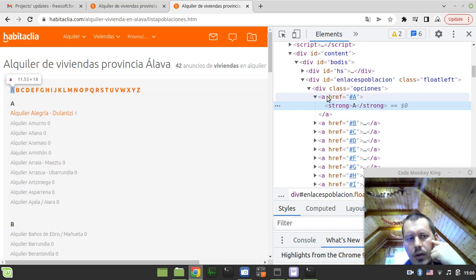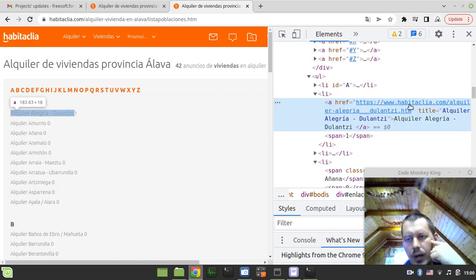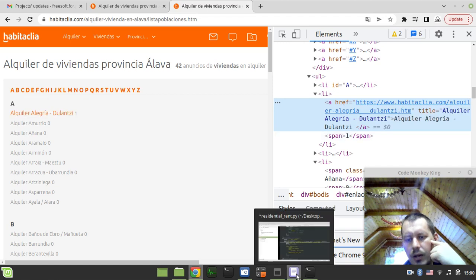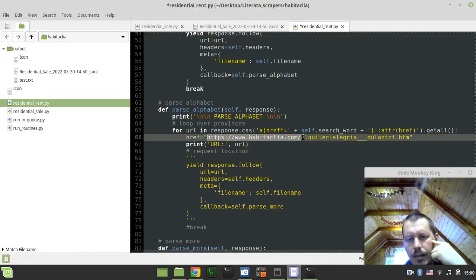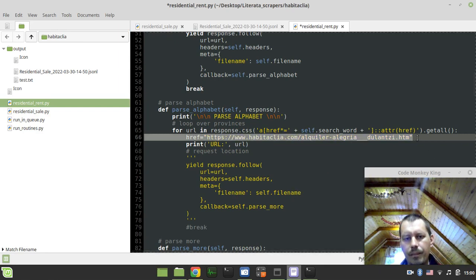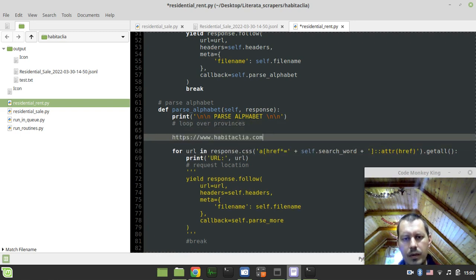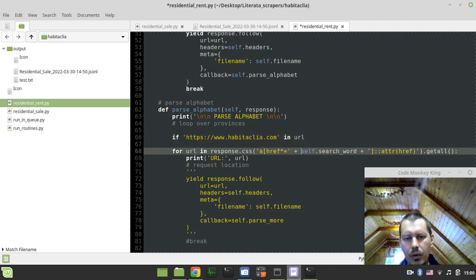Href A. So probably if href, I can look for all of those, and then ask if the href contains, let's say, the domain name. Copy. So here, yeah, domain name. So I can say if the domain name in URL, for instance, and now I'm going for the list comprehension.